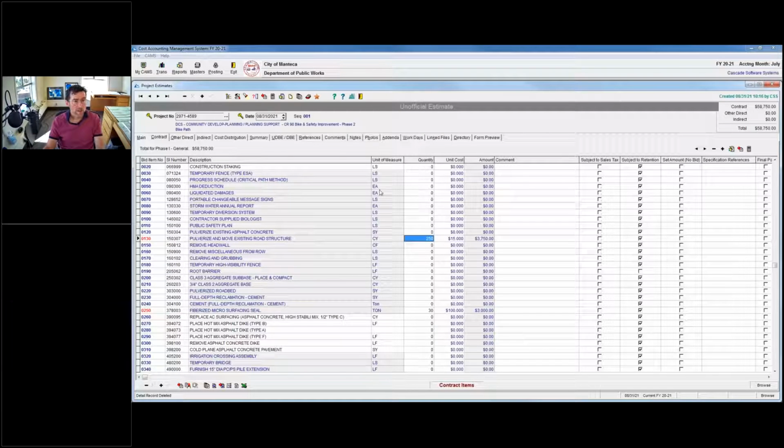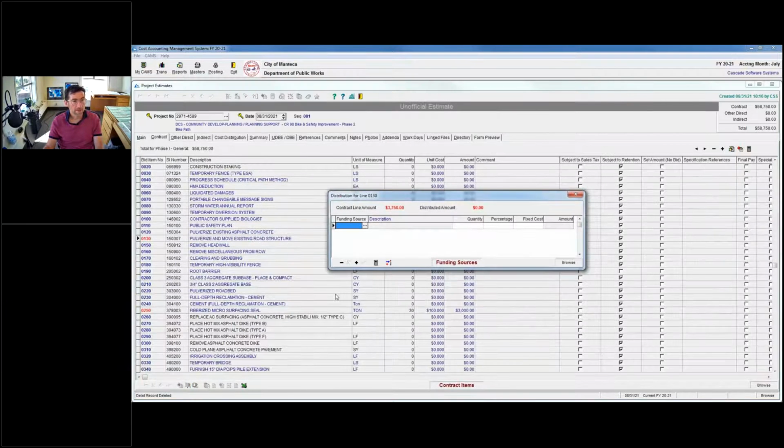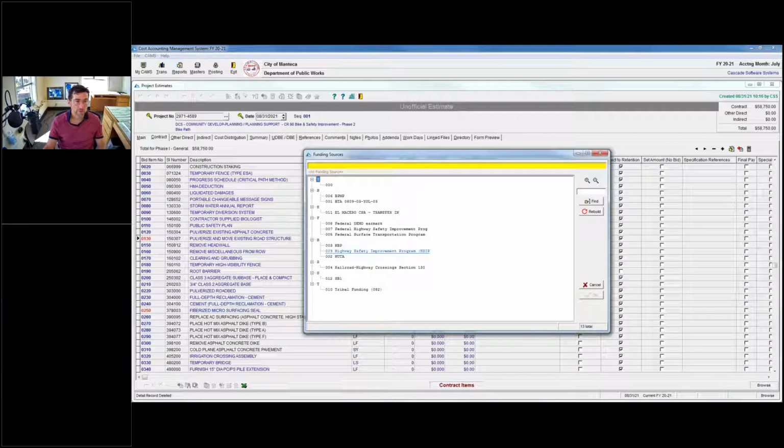But the main thing that I would do here is, for this particular line, I'm going to go down here and say distribution, okay? And this says this line item has $3,750, and I have distributed to funding sources $0 of it. So let's see what we can find in the funding sources.